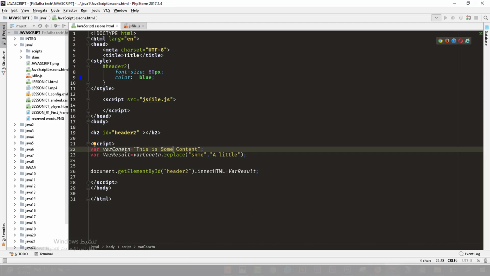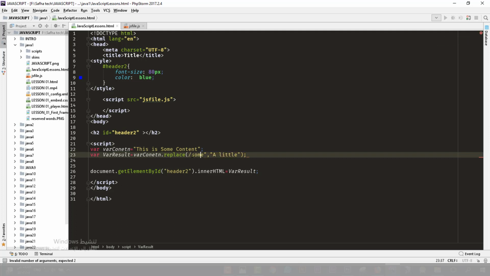So I could write here, for example, the regular expression starts with a forward slash and ends with a forward slash. And then here I will add i. So now it's a regular expression like that. When we add i, it means case insensitive. So let's save it and refresh and see what we have. It has changed. Case insensitive means it will not take care of whether the case is capital or small. It will take it as it is.